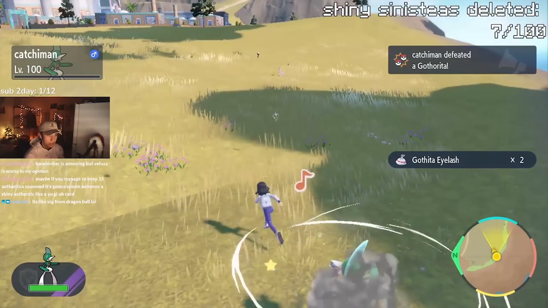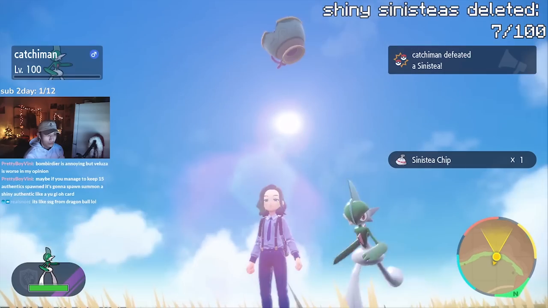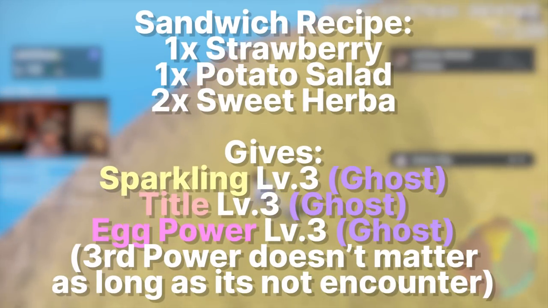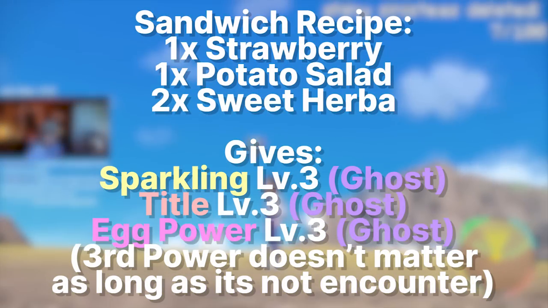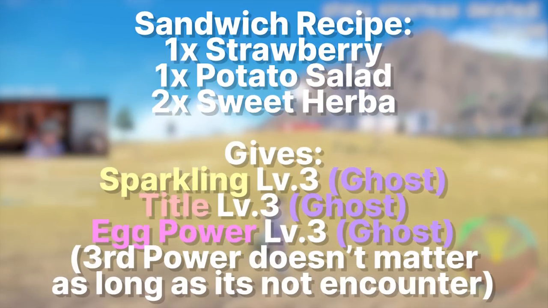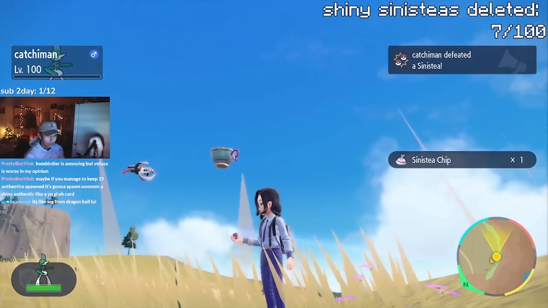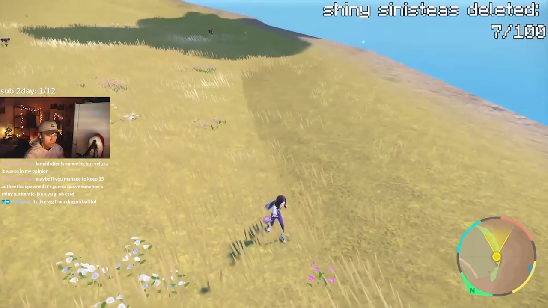So I got to my farming area where the antique spawned, made sure it was daytime because I didn't want the bandits to steal my shiny odds. I made my sandwich that gave me sparkling power level 3 for ghost without encounter power, that is very important. And I started killing everything that was not antique sinistea. If it was an antique sinistea, I just left it alone.